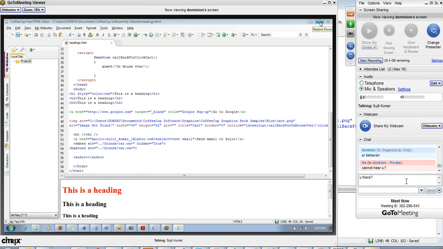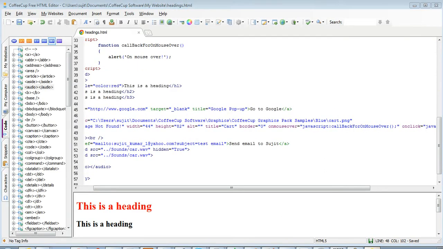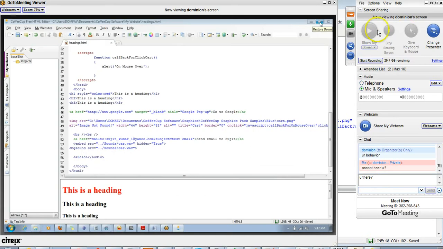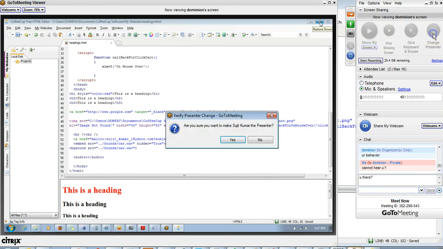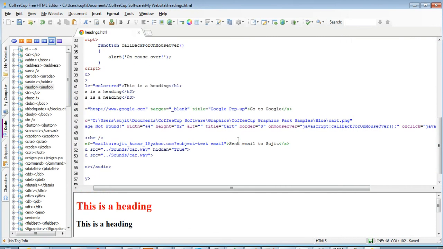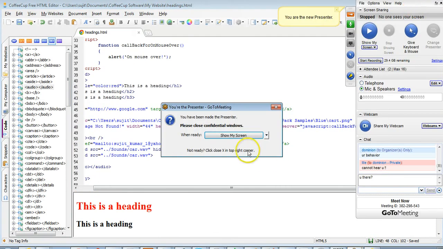Is it for that particular website? Let me see how you go to this part.